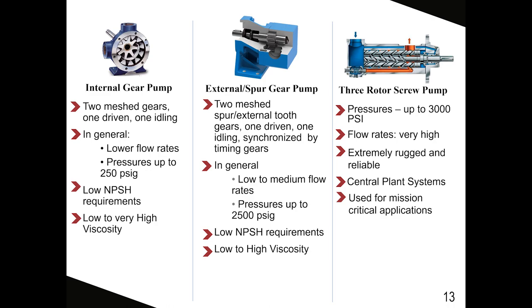Our range of use is 20 gallons an hour to 1,000 gallons an hour with discharge pressures up to 100 psi. Spur gear pumps we typically recommend for medium range systems, 200 gallons an hour to 30 GPM with pressures up to 300 psi. And then we have a rotary screw type pump we typically recommend for large central heating plants, data centers, hospitals, anything high end, that range of 20 GPM to 80 GPM and up to 500 psi.